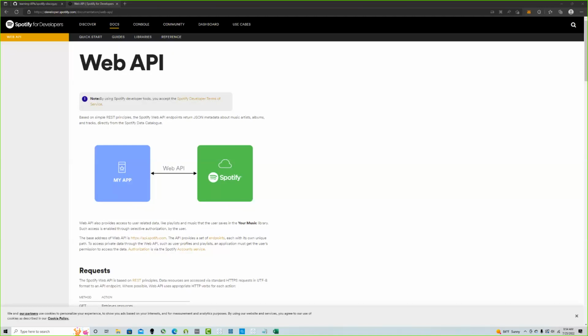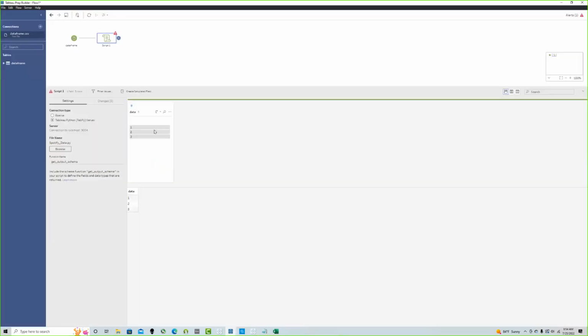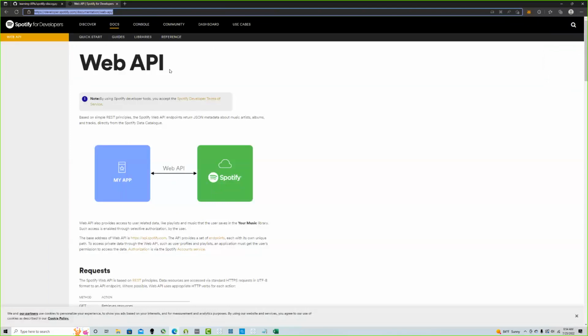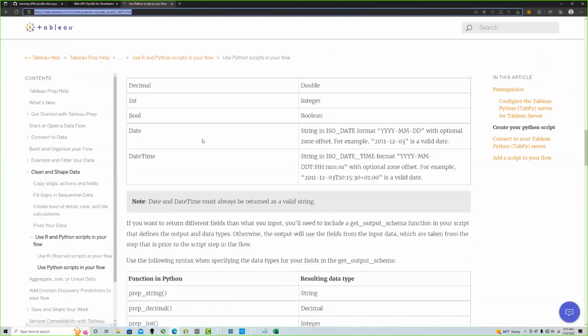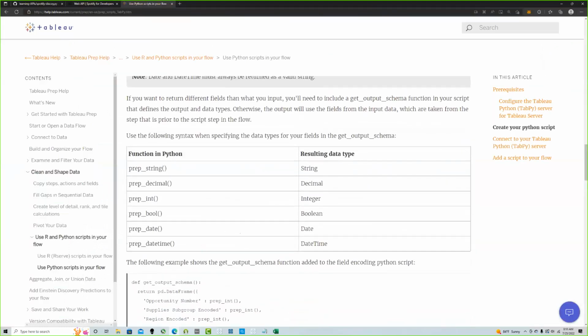Let me see. So like I said, I'm going to finish up this little flow that I've got here to show what it looks like when you're connecting straight to the Python script. I've got a couple of columns to identify, and what I mean by that is if you look at the help documentation for Tableau, you can see there are these functions: prep string, prep decimal, int.